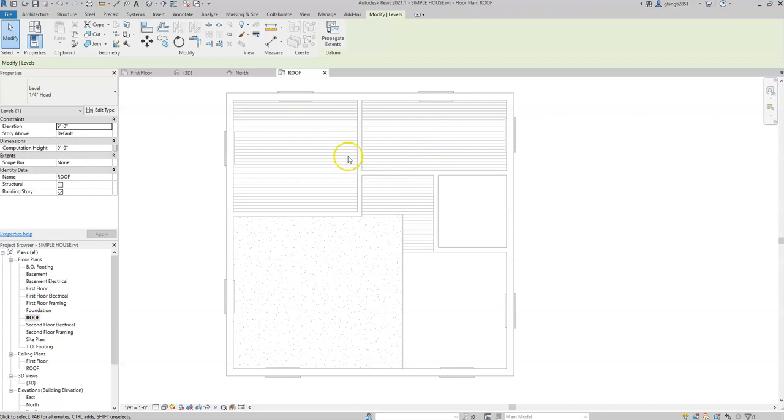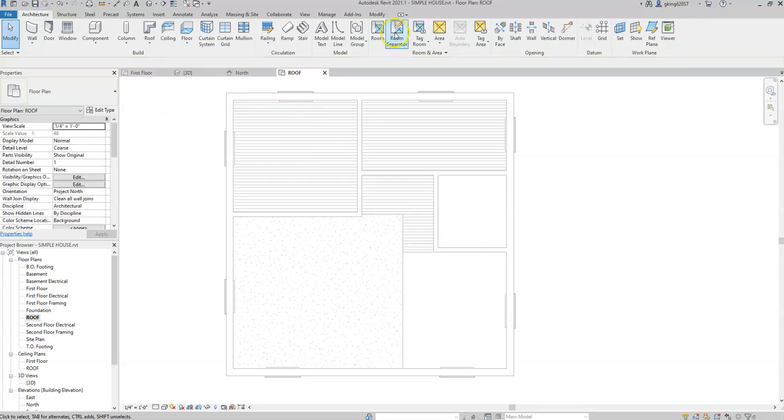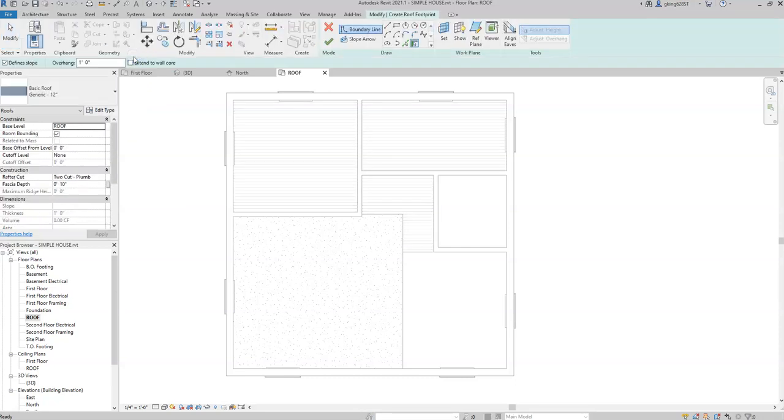All right, so now to create a roof, I'm going to go back to architecture. Oh, but I'm still in modify levels. Let me get out of there. There we go. So architecture, and then I'm going to go over to roof. Again, there are different ways to do roofs, and if I pull back, I can do roof by footprint, roof by extrusion. I'm going to have a whole other video of specifically how to do all different types of roofs, just because there are many, many different roof styles out there. But for now, we're going to keep it to the simplest type of roof, and we're going to go with roof by footprint. So I'm going to click on that.